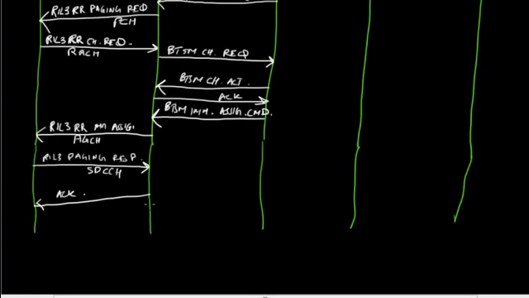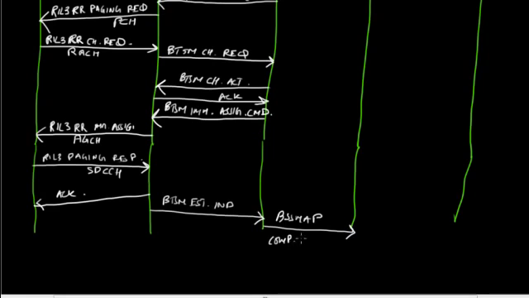Now the BTS sends an establish indication message, a BTSM message, to the BSC, indicating that the radio link has been established and the layer 2 signaling has been established. It also transfers the paging response to the MSC, and now the BSC sends a BSSMAP complete layer 3 message to the MSC.